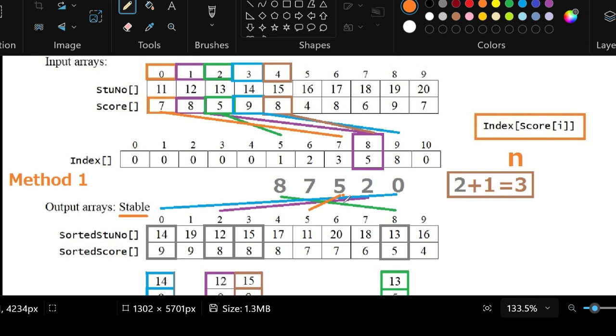And if we know that we got 5 here, will we be able to find an output where from 5 we will get a student number that is 11 and a score that is 7? And turns out that from 5 we can reach 11, 7 as well in the sorting, okay? Now, that tells us that we are on the right track.